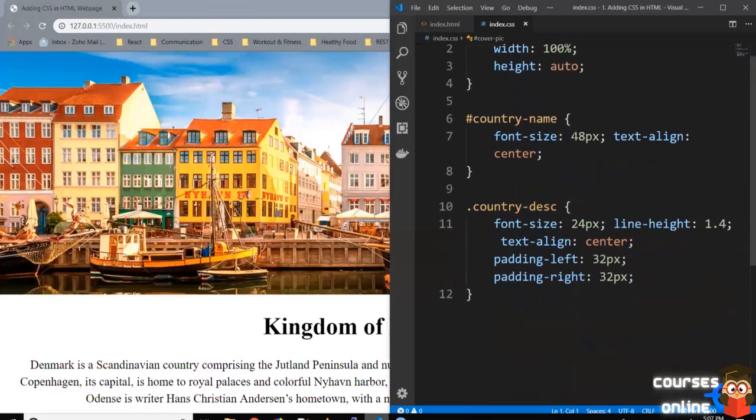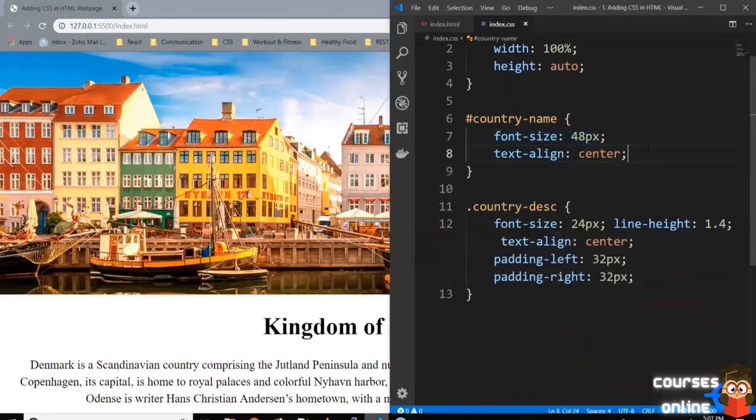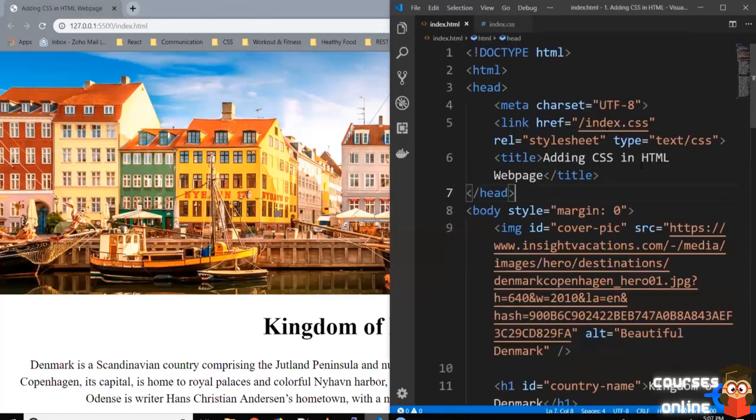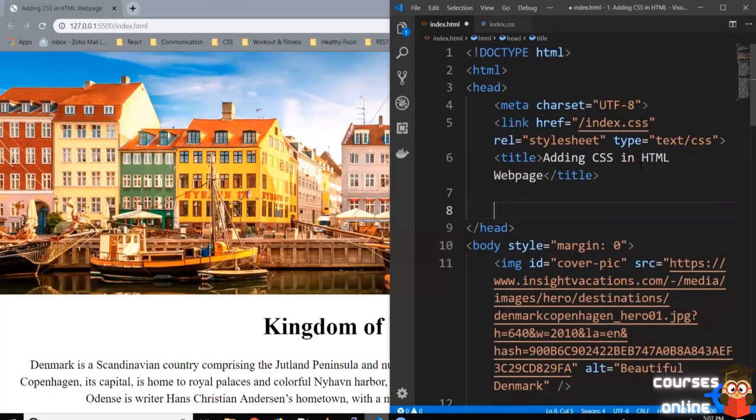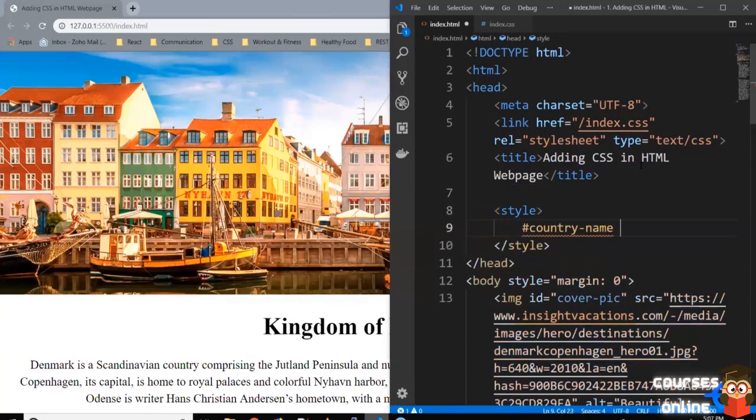If you see, this country name heading has a font size of 48 pixels and text alignment of center. So if we use the same ID and add more styles internally, let's create a style element here and let's use that ID here.